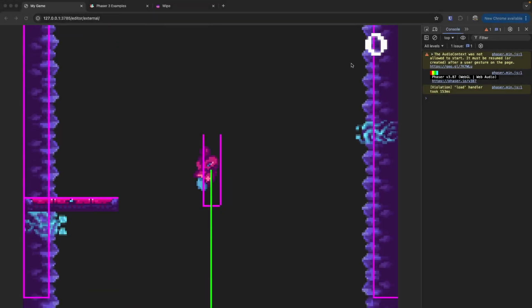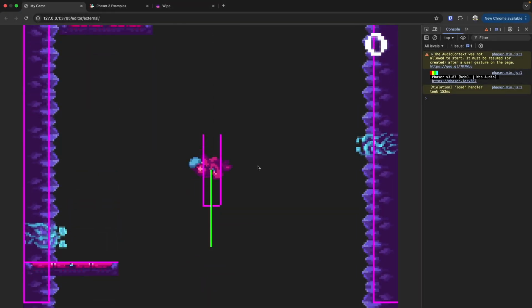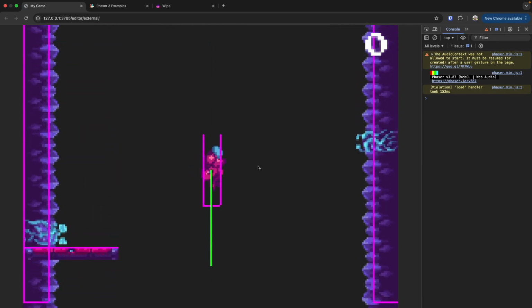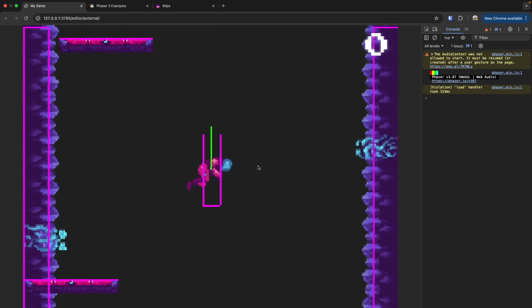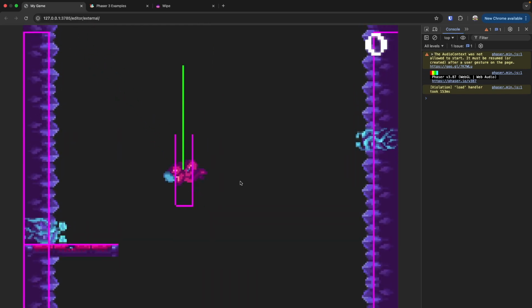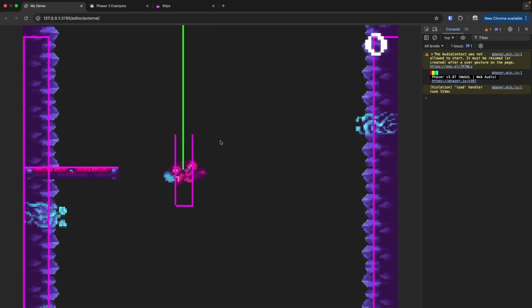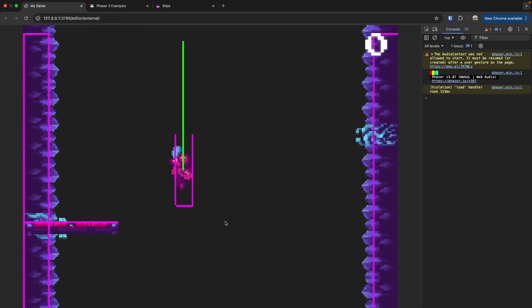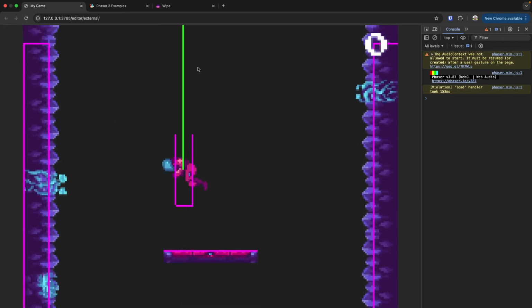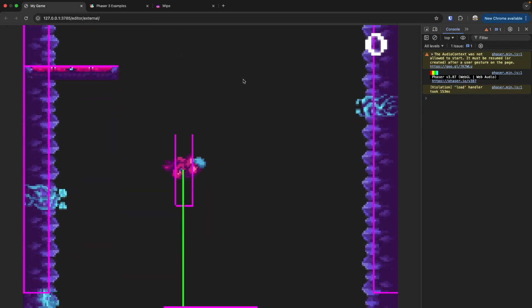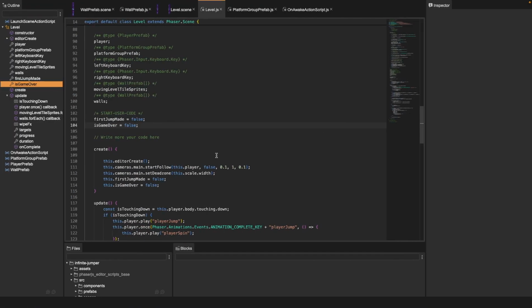So now we have our score visible in our level scene, we now need to implement our actual score mechanic. For this, we'll need to add some properties to our game scene to keep track of our current score and to keep track of the max height that our player has reached in our game. To figure out our max height, we'll need to use our player's current starting Y value and compare that to their current position in our update method. And so to start making these changes, let's come back to our code.